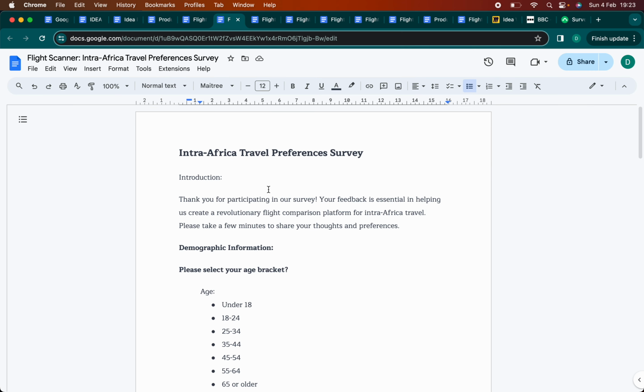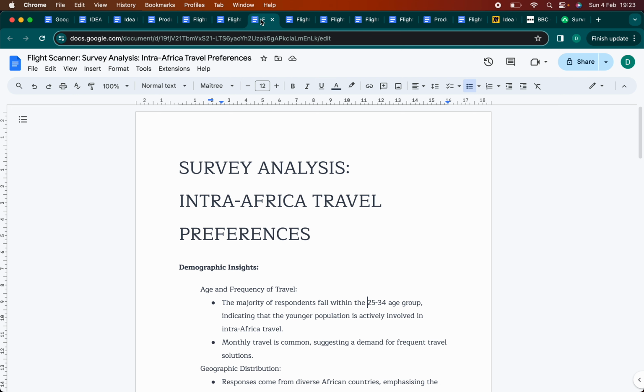So there is a skill set it takes to design, and then it's a different side of the brain to now analyze. So the survey analysis, that's another key one. You may get responses of maybe just 10 people, maybe just 5 people. That's easy. It's when you get 100 plus responses. To analyze 100 plus surveys, that's a lot to do, and so you need to be very diligent.